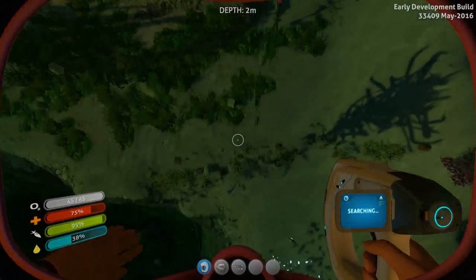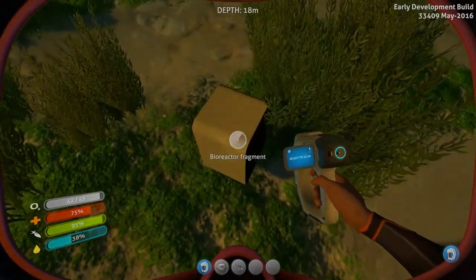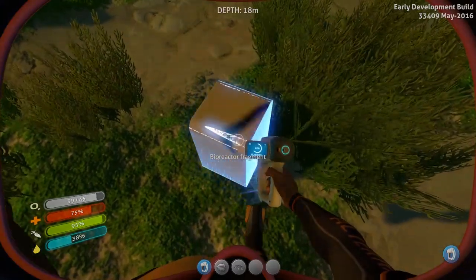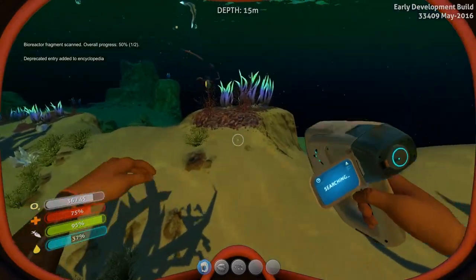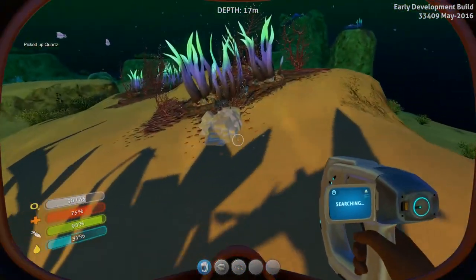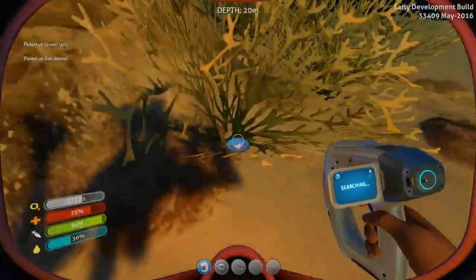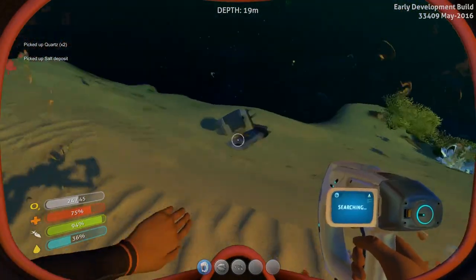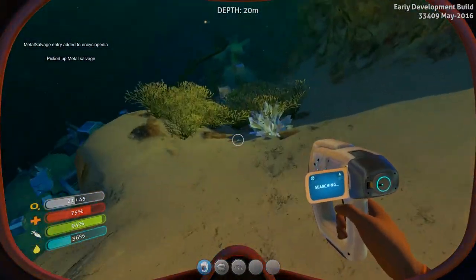That Aurora is definitely a beat-up ship that we will have to check out. Bioreactor. Let's scan it. Scan it. All right, so we got to find another one of those fragments. Pick up the quartz. Salt. Awesome. Okay, and I think there's metal around there. Can you scan the metal? Metal salvage. It didn't give us anything.